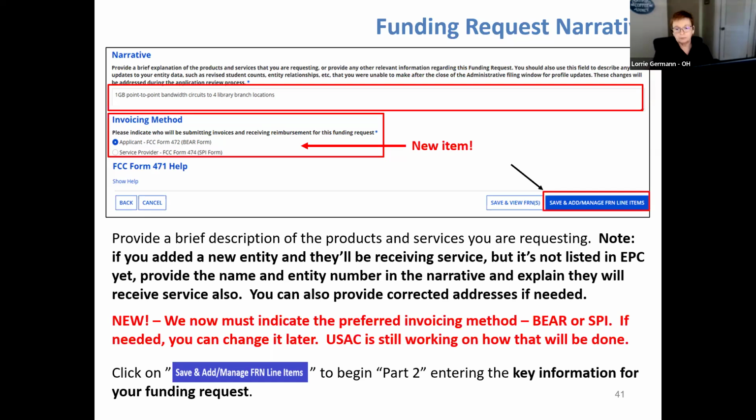All right. So again, there's the BEAR method. Like I said, you pay the invoice in full, you file the paperwork to say, okay, send me the reimbursement. The other method is the service provider, you communicate with the service provider and say, I want discounted bills. And again, that's your choice as the applicant. We've had some companies push back to say, oh, no, we don't do that. I don't want to have to file an additional form to get paid. This is your choice. And the vendor, by agreeing to participate in E-rate, is agreeing to the rules. Okay, sorry, I'm on my soapbox here a bit.